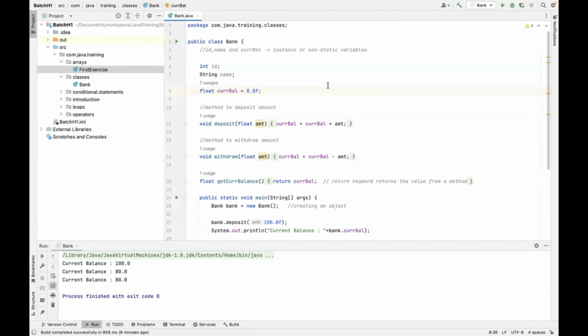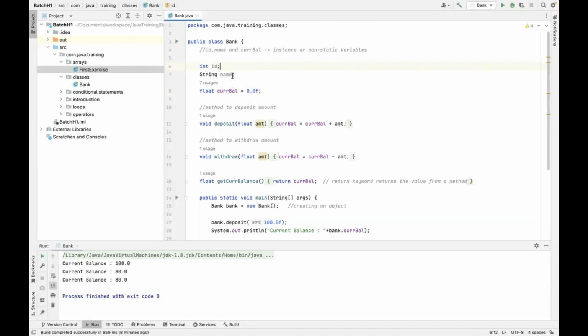Objects are real world entities which have some kind of attributes, some states, and those states and attributes are represented by the instance variables. Suppose we have something called a bank or a student or a car. Those will have some attributes, right?